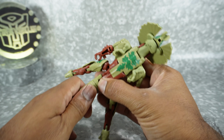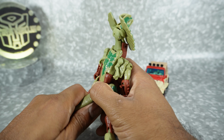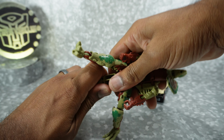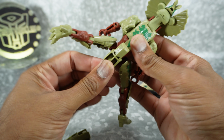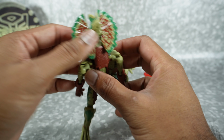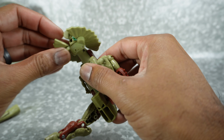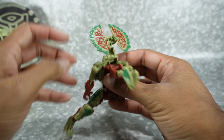Come to the tail, we're going to unpeg this tail from here. It's a pretty secure connection. There we go. So unplug that. This is going to rotate up and hide on the back. These fins like to come off, so just make sure they're attached properly. I'm going to pull back on the neck piece here and forward on the head. So it's going to detach like that.